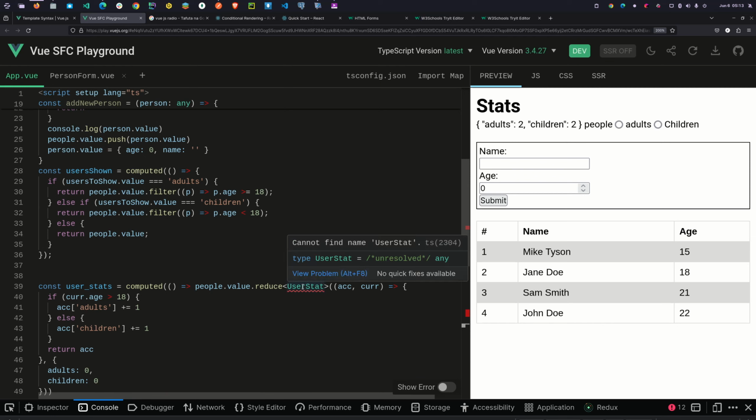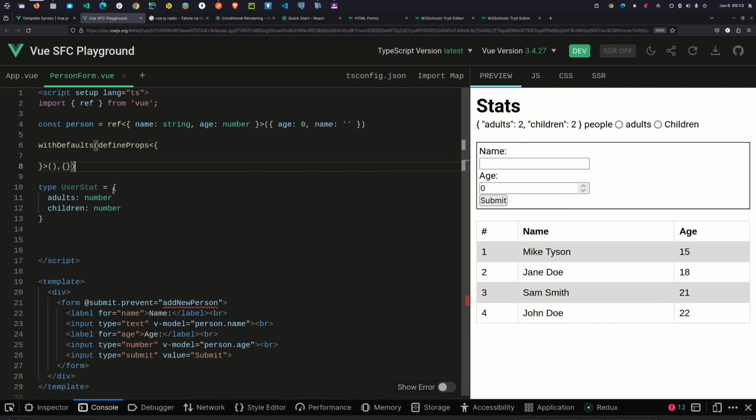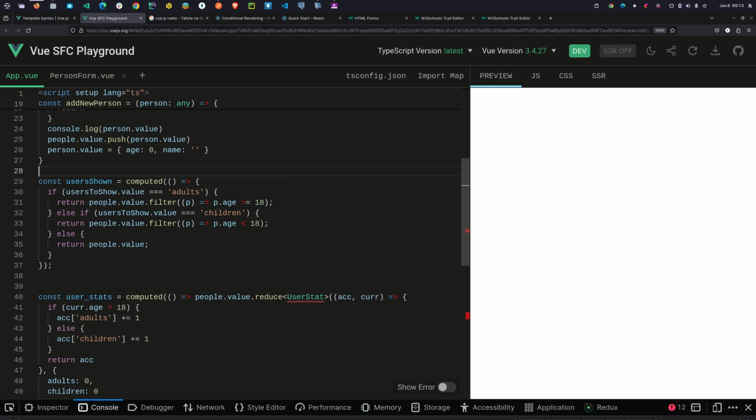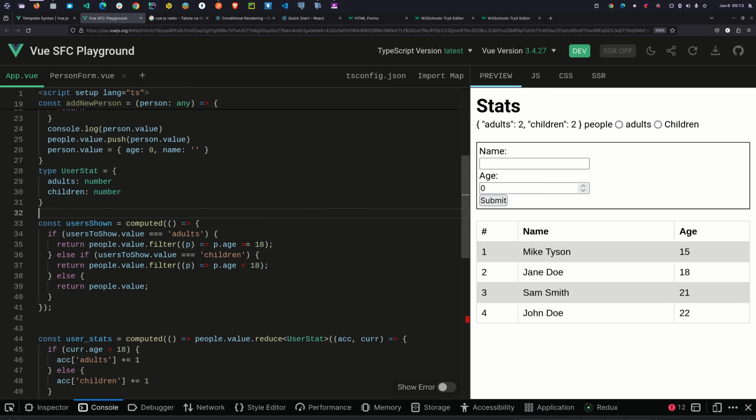I don't know whether we moved the user stats to this other end. I think that is the case here, so you can return that here. So I have user stats and it's still behaving the same way.